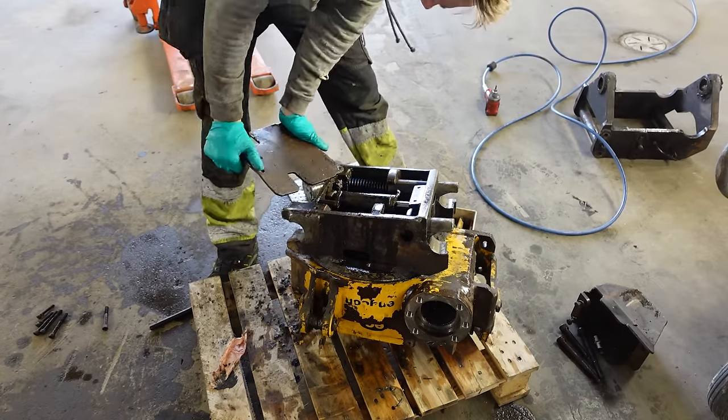I called Engcon to reassure that the torque settings I found were correct. At the same time I asked him about the shims, and you're not supposed to put shims on this side, only on this side. That's supposed to be able to move freely. So this is the only side you need to shim. It's supposed to be that way to release stress somehow. And I asked how much shim you're supposed to push in here, so he just said as much as you can.